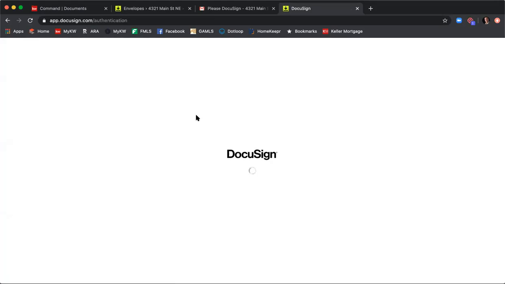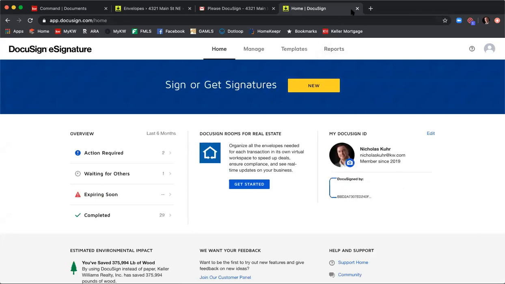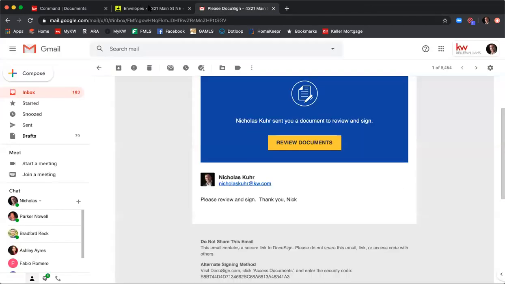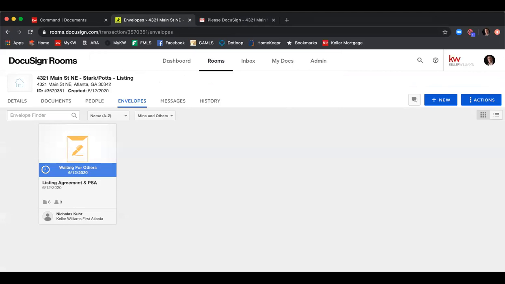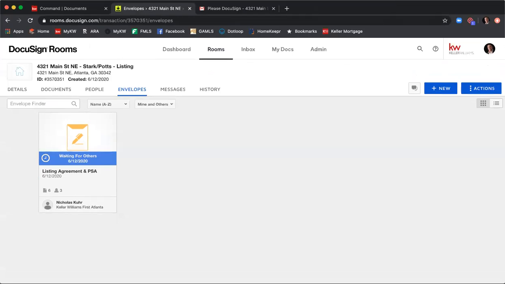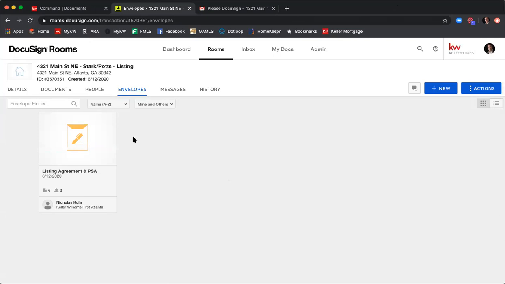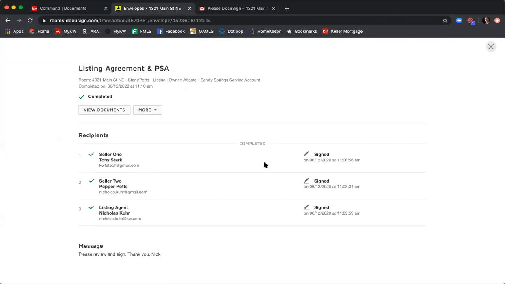So it'll take me into DocuSign, but I'm just gonna get out, I don't wanna do that right now. So let's come back over to the DocuSign window I already had open. I'm still in the envelope, so I'm gonna click refresh. And it will show you that all these documents have been signed. You can click on this and it'll show you everyone has signed it. There you go, perfect, click X.